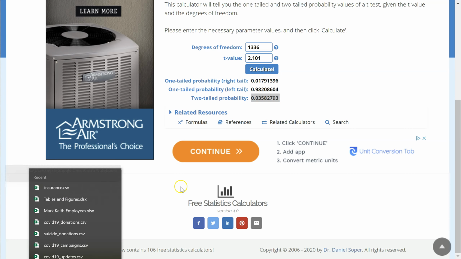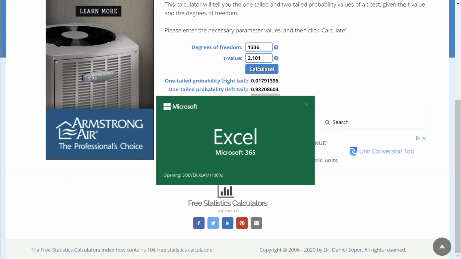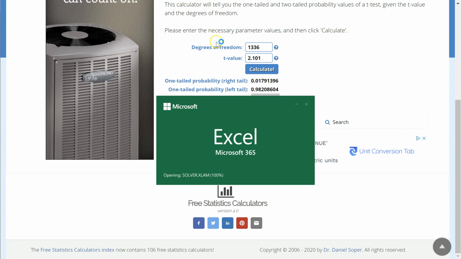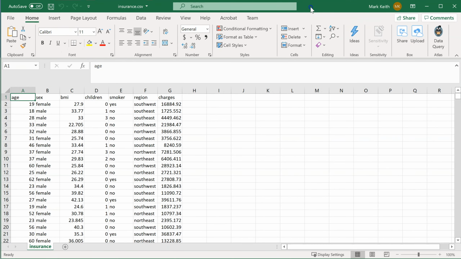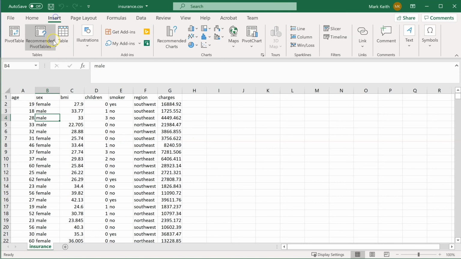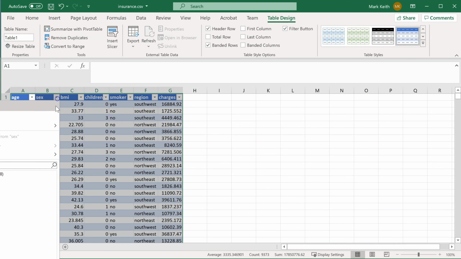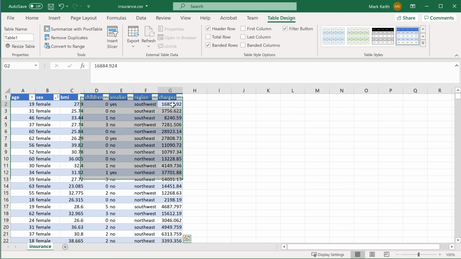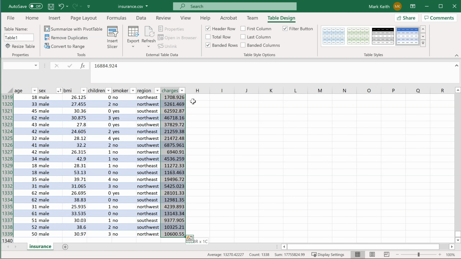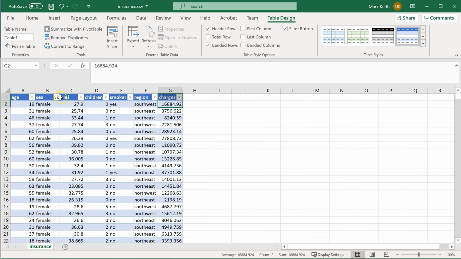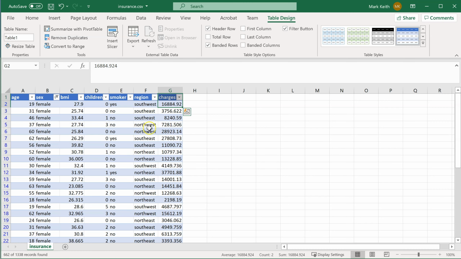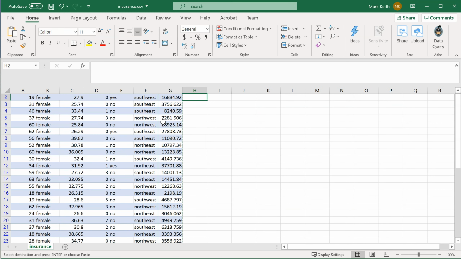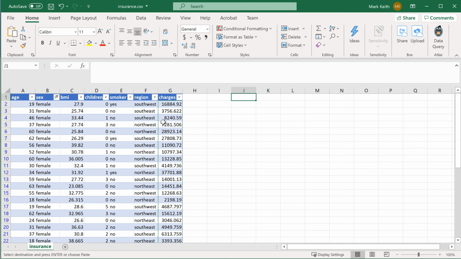So I'm going to open up insurance.csv, which you can get from earlier on in the chapter, and here's my data. What I'm going to have to do here is insert a table over the top of it, sort by sex, and then I'm going to grab charges. Not all of them, let's do a filter here. Let's filter by female, or either one first, it doesn't matter. I'm going to grab those, copy. I don't even have to copy and paste them. Here's a quicker way to do it.